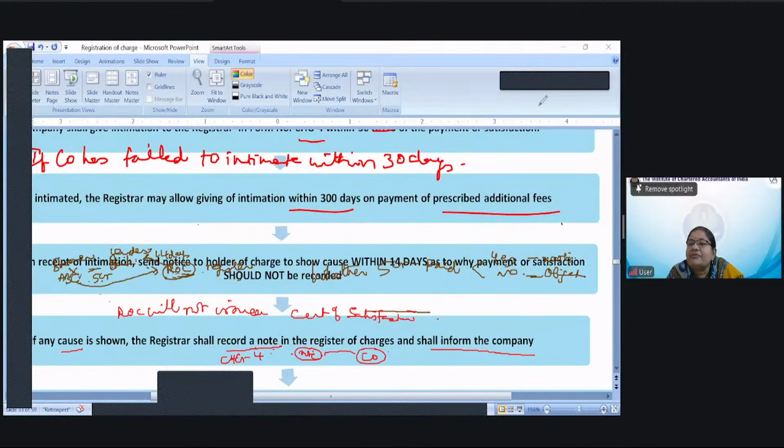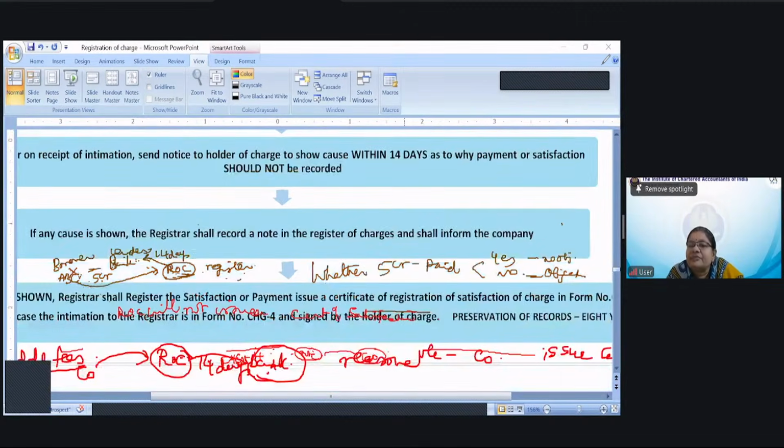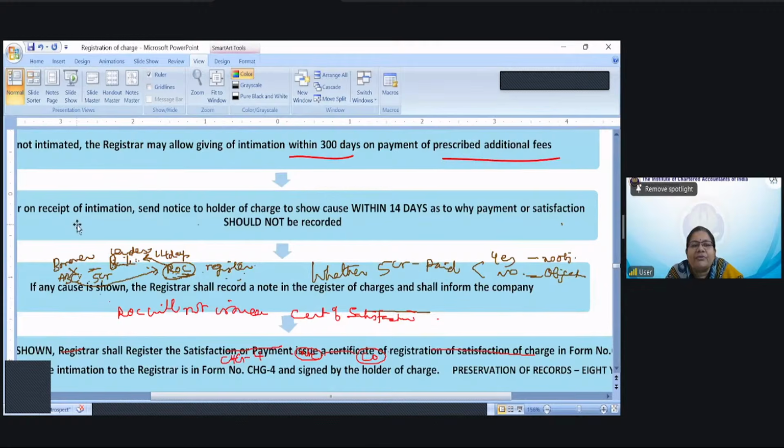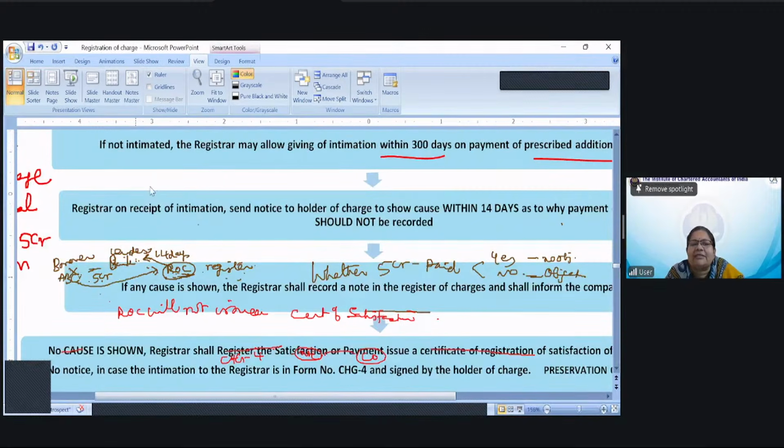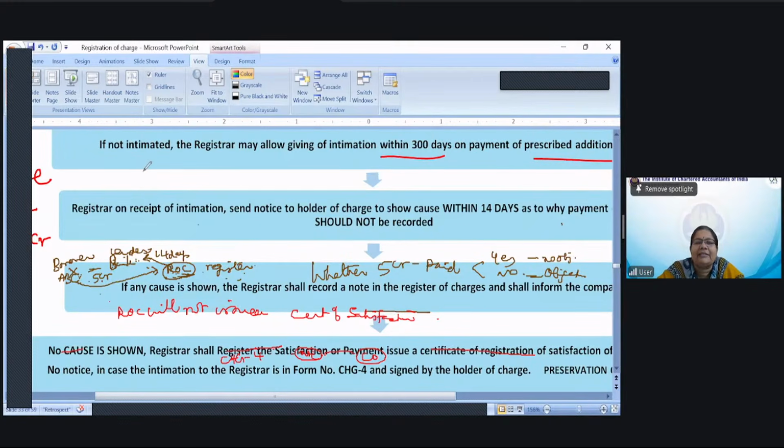Ma'am, from whom will the ROC receive intimation, in the third point? CHG4 is the receipt. On receipt of intimation is nothing but that CHG4.